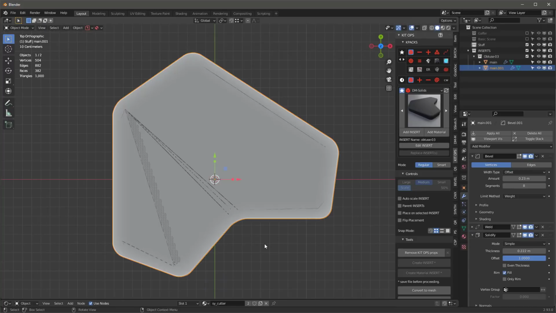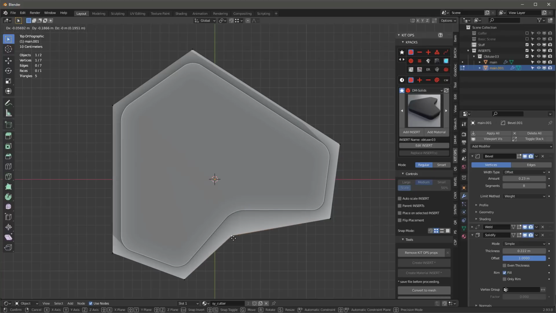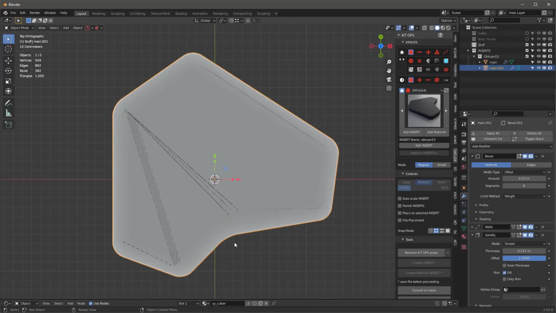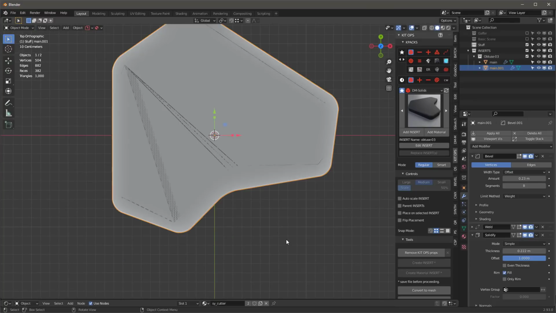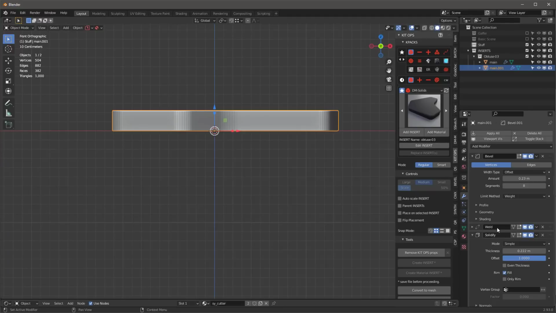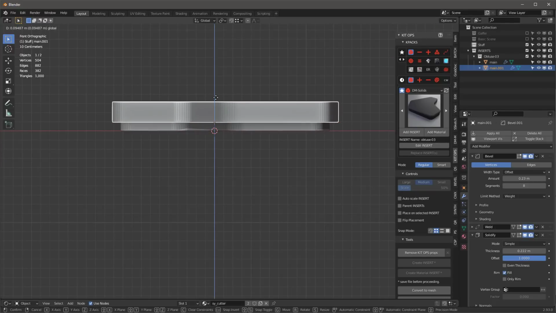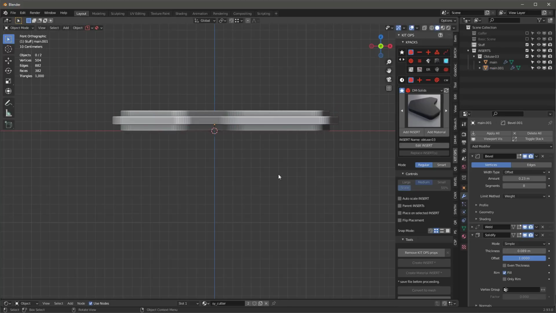And I can come into here and just adjust that however I want to, something like that. So that's cool. So tab, let's go to 1, and let's just grab this one, and let's move him out, something like this. And then we tab, we can see that we've got something a little different there. And that's good. So now that we have that done, let's go ahead and look at this view. And with this selected, let's adjust it a little bit. I'm going to adjust this up a little bit, and then in solidify, I'm going to drop it down. So we have something along the lines of this, and that looks good.